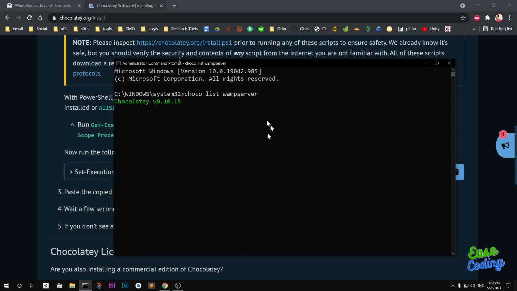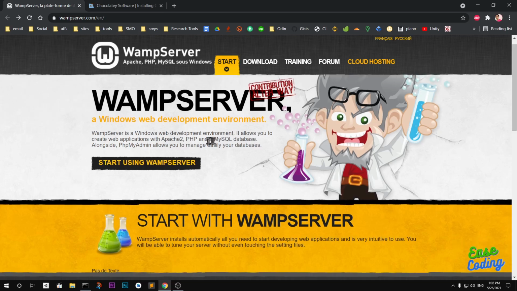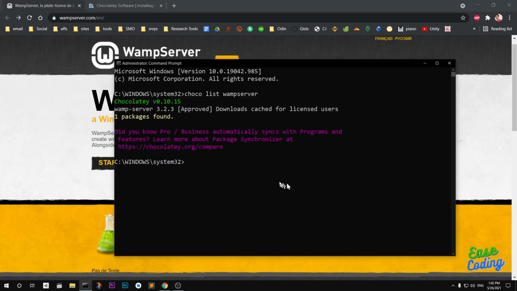This WAMP server comes with a lot of things, as you can see here. It comes with Apache, PHP, MySQL, alongside phpMyAdmin, and you can see it has one package, which is WAMP server 3.2.3.